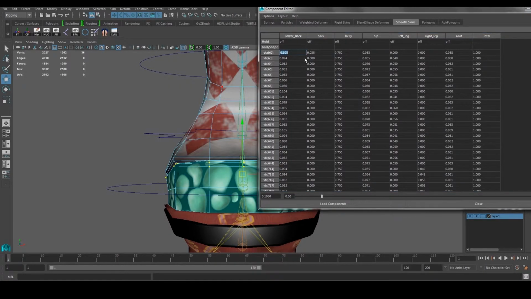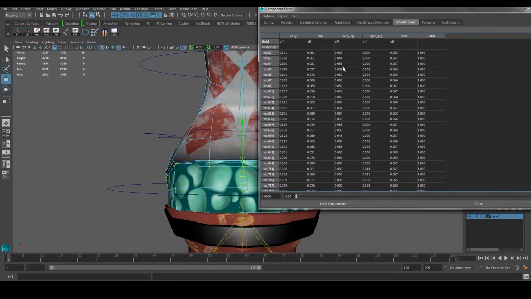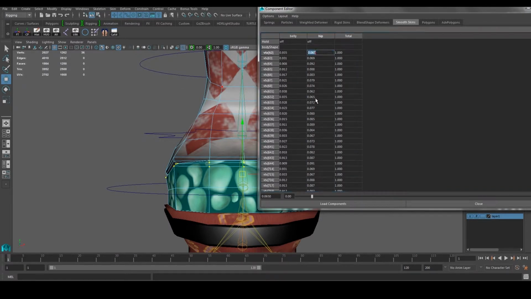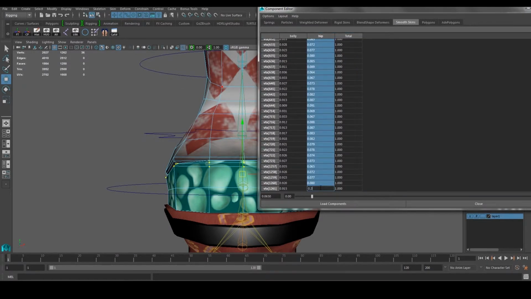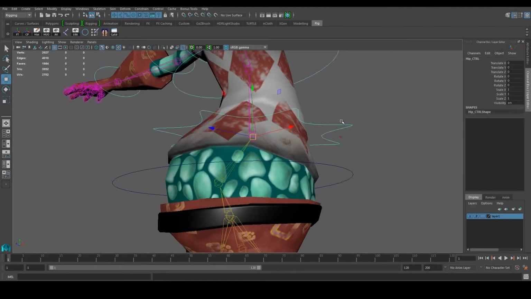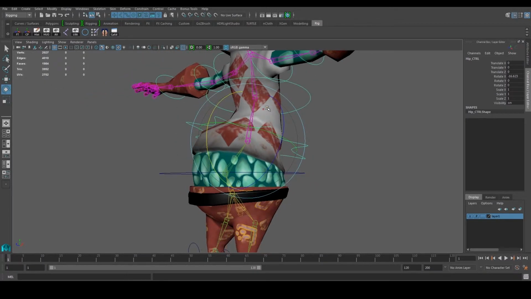Again, everyone else except for the belly and hip will be 0. So the hip will be about 0.25. Again, I'm just trying out some numbers over here.